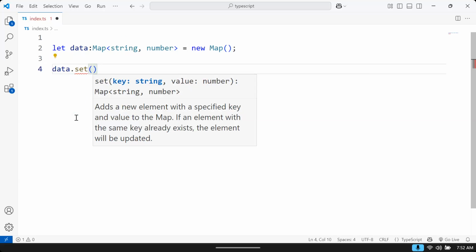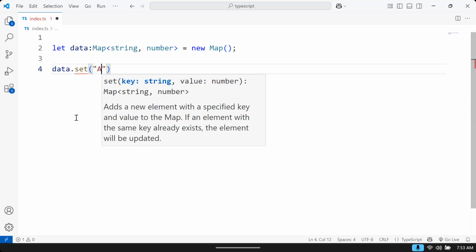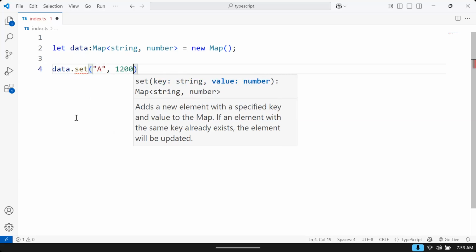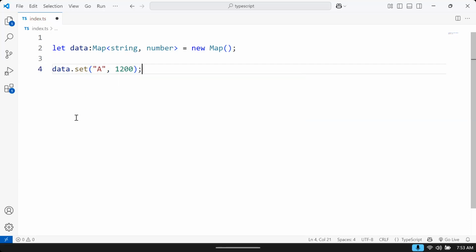Actually, what is the JavaScript map? Key any type, value any type. And a JavaScript object has key string type, value any type. But here we can now put our own restrictions. Key can be number, value can be string, or key can be any type also, you can give. So that means the key must be a string and the value must be a number. You must define only that. Anything else is not allowed.